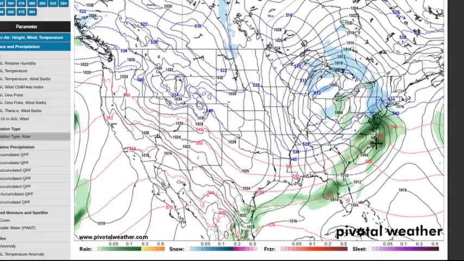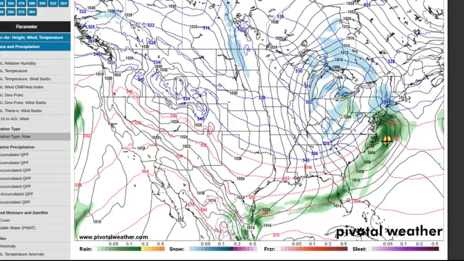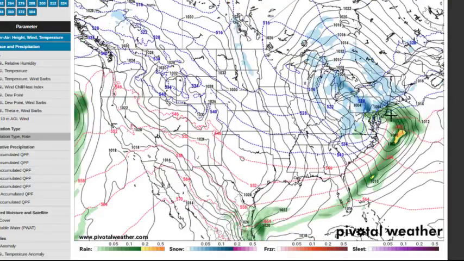Anyway, GFS for tonight there. There's our system moving up the east coast. A little bit of cold air up to the north. Looks like snow just north of Philadelphia and New York. And the system will track up the coast. And by morning, conditions going downhill in New Jersey, New York City area, and Connecticut.